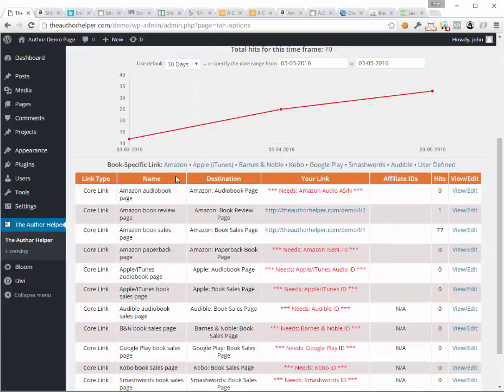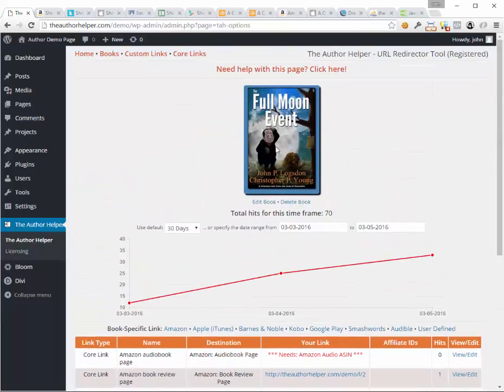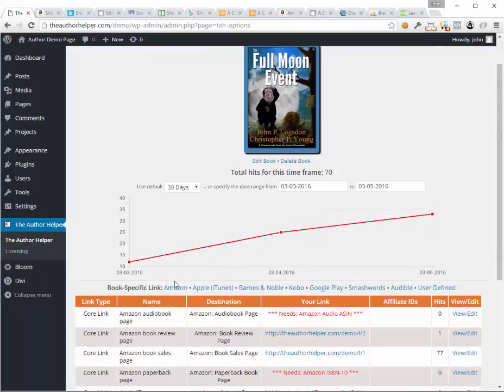So now let's scroll down a little bit, and we're going to be looking at all of the links available for this page. So first thing though, before we get there, we're going to have this thing called a book specific link. So what that means is that whenever you want to create a link literally that is just for this book, it's not going to impact any of the other books you have on here. It's just for this one only.